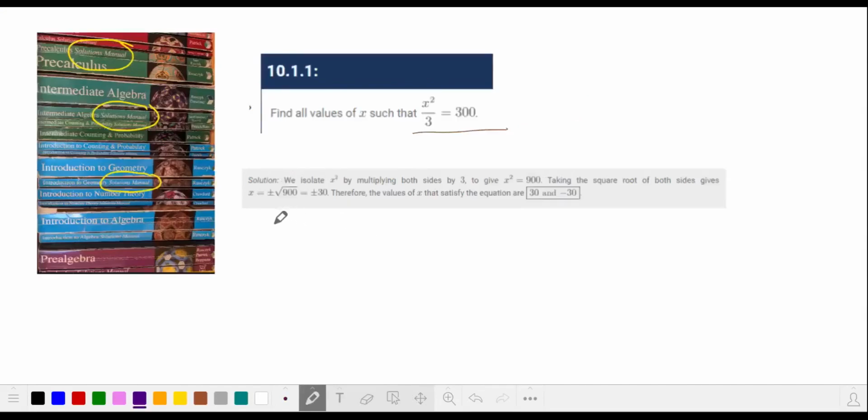I have copied over here the AoPS solution to problem 10.1.1. It gives a detailed description of how to solve the problem. I do not expect my students to write this solution themselves. For example, if a student started with the problem statement and then wrote that x squared is therefore equal to 900, and this is equal to the product of these two perfect squares, and then x is equal to plus or minus 30, that's fine. They don't have to write out all of these complete sentences.